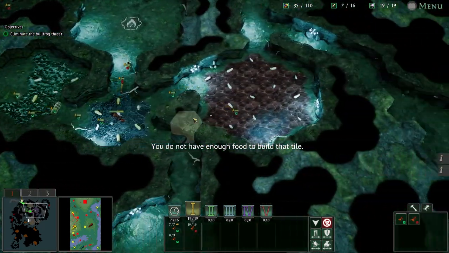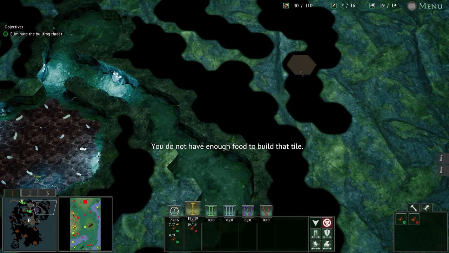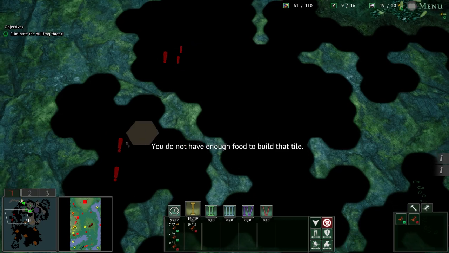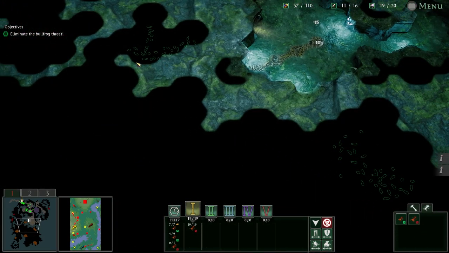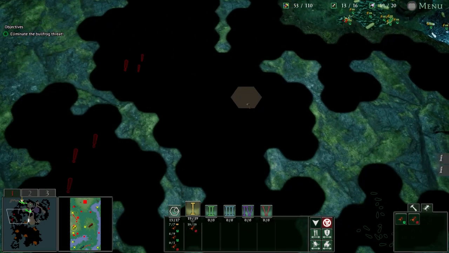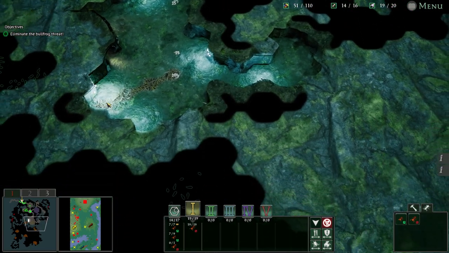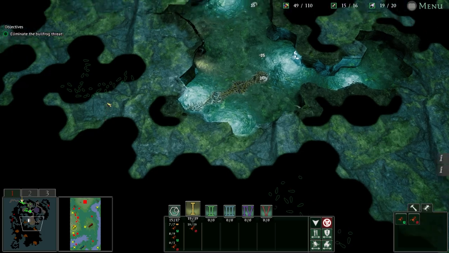Right, we need to get some more. Oh, this guy's still wandering around. He's making me worry. We've got big things over there that I'd really rather not deal with, but I don't think we've got much of an option. Well, these three definitely have to be dealt with at some point. We've basically run out of food in the nest, though, haven't we?